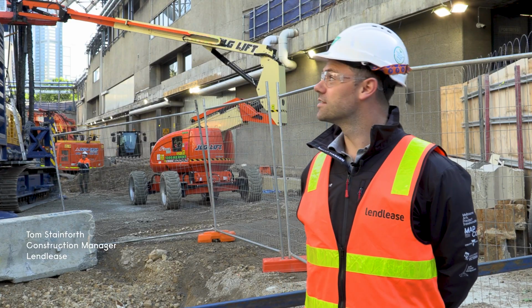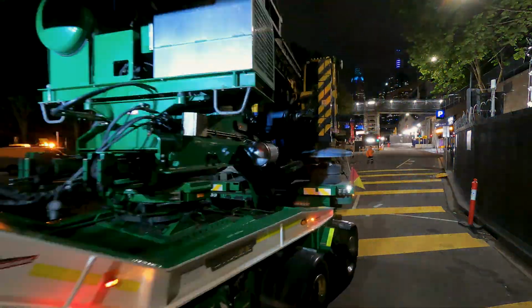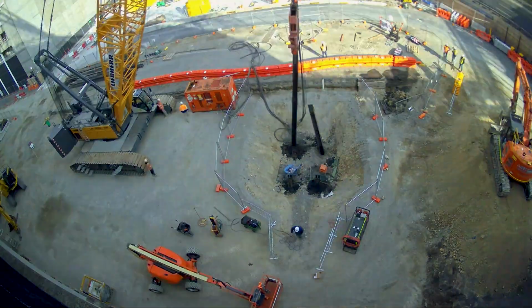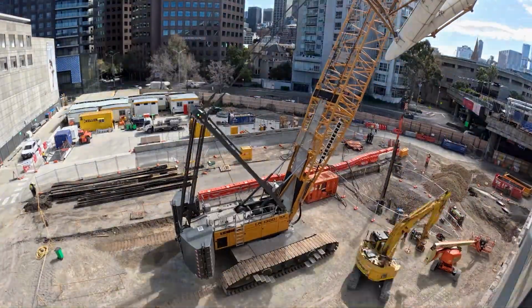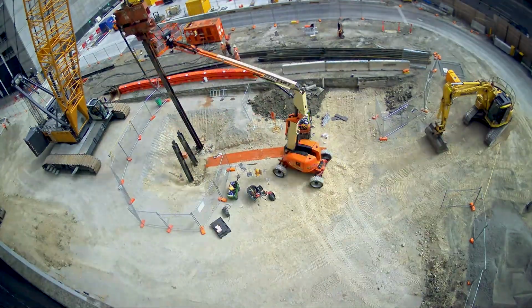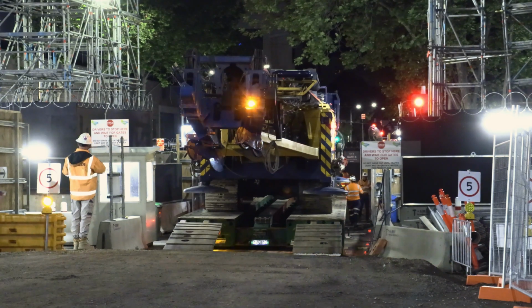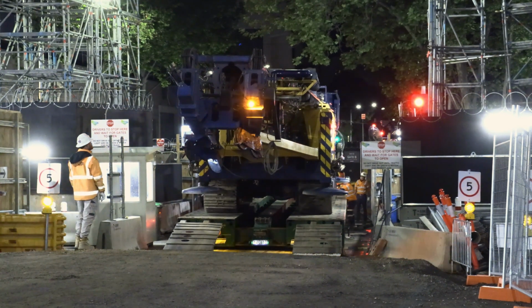Before we could bring in these big rigs behind us, we had to make sure the ground was capable to hold the heavy machinery that was coming through. There was a series of existing in-ground piles. We had to remove 37 steel piles that had been in the ground for about 40 years, which was a pretty exciting and unique exercise for us to do. We had to prepare a piling mat, which is effectively the platform that these piling rigs work on.